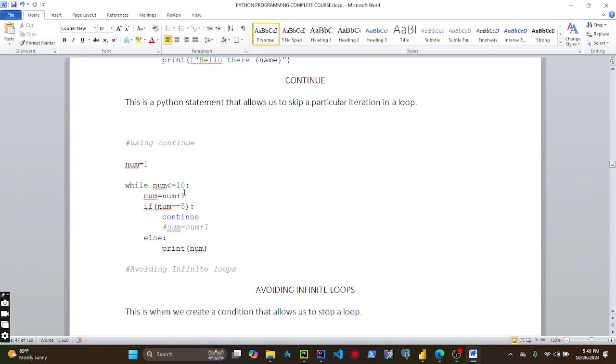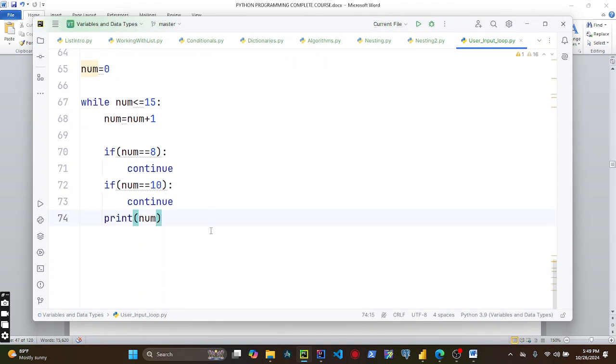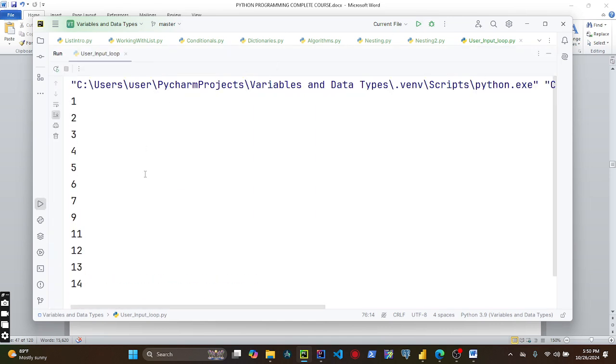But if you want it to stop at 15 exactly, you can do it in two ways. By attaching another conditional statement just before the print when it gets to 15. You can come here and say if num is equivalent to 15, you want to break out. So you discover that you are now constraining it not to print out 15.